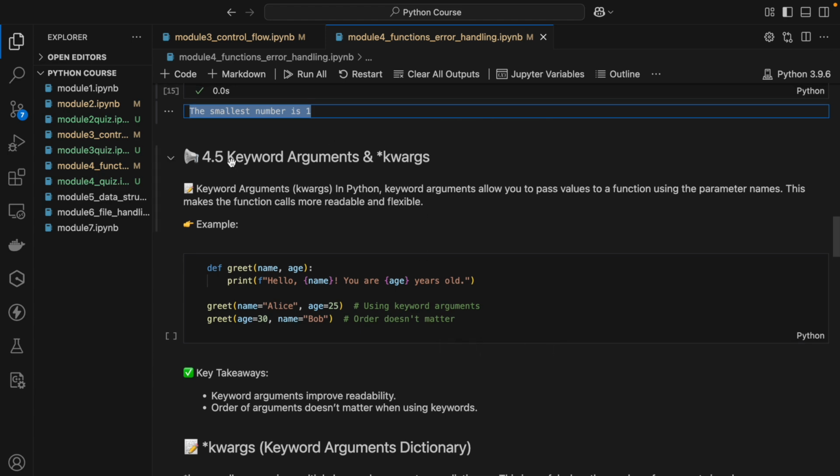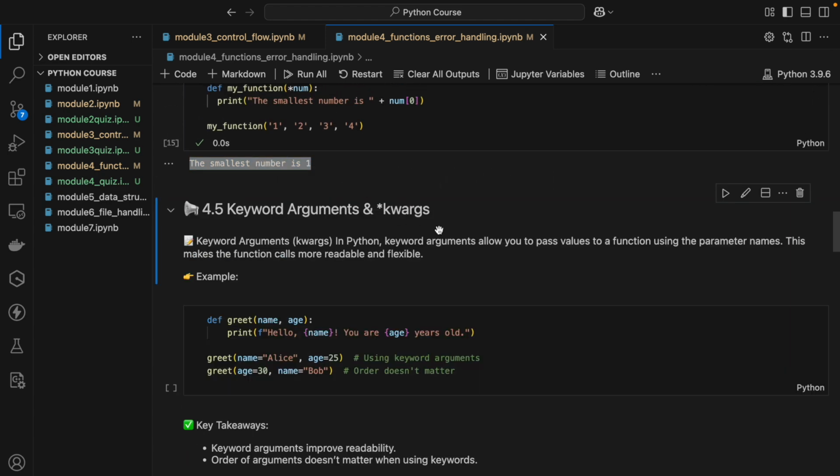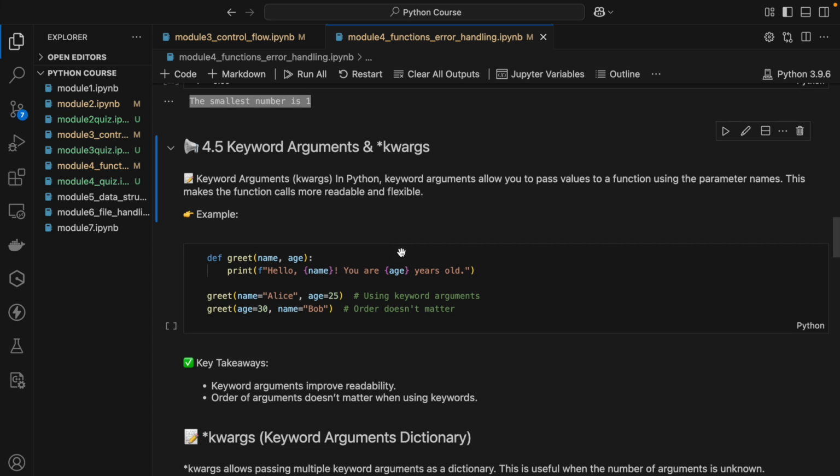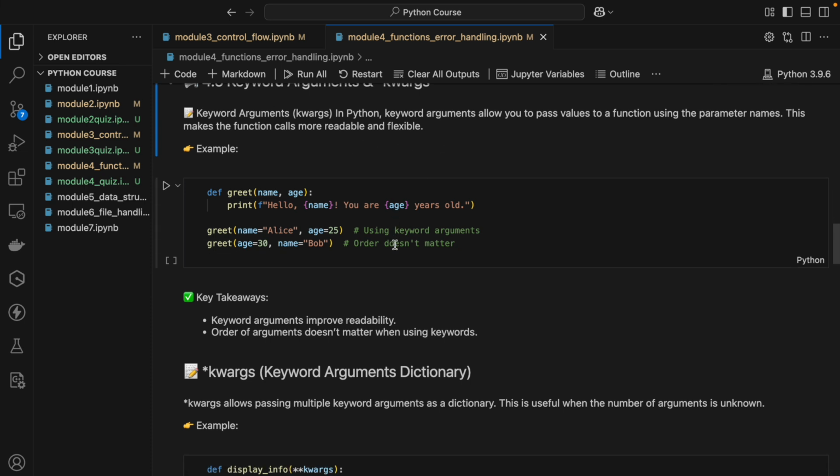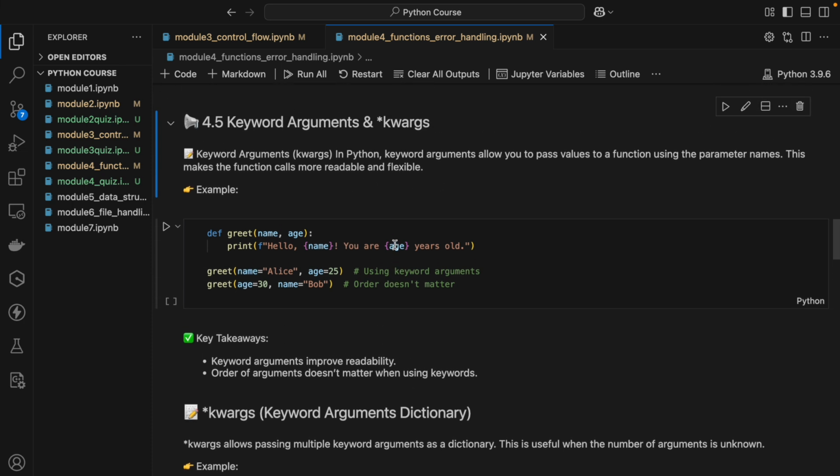Now coming to keyword arguments, kwargs. Keyword arguments in Python allow us to pass values to a function using parameter names. This makes function calls more readable and flexible. Basically, we are using key and value pairs. Name Alice, age 25. These are keys and values.